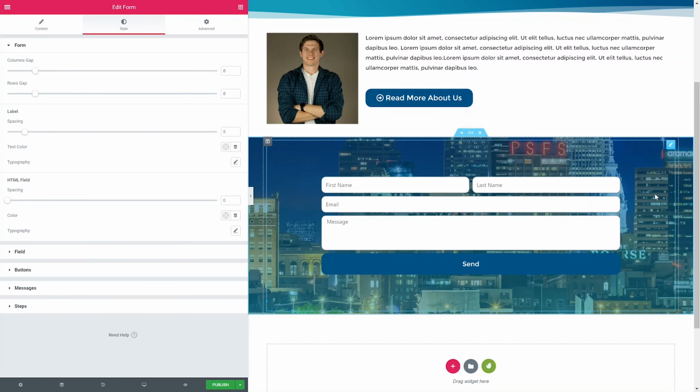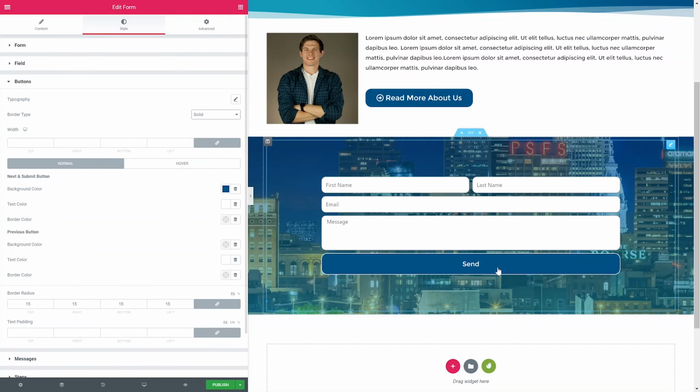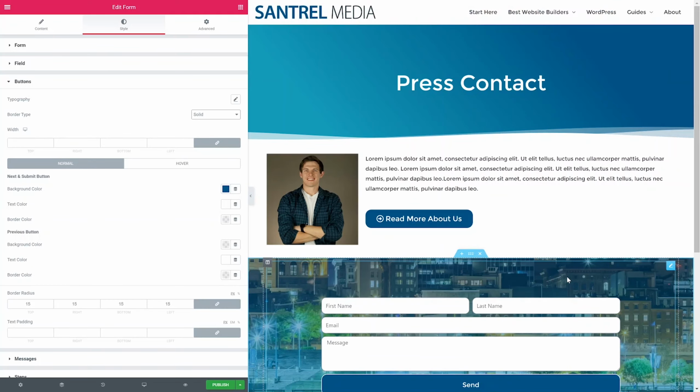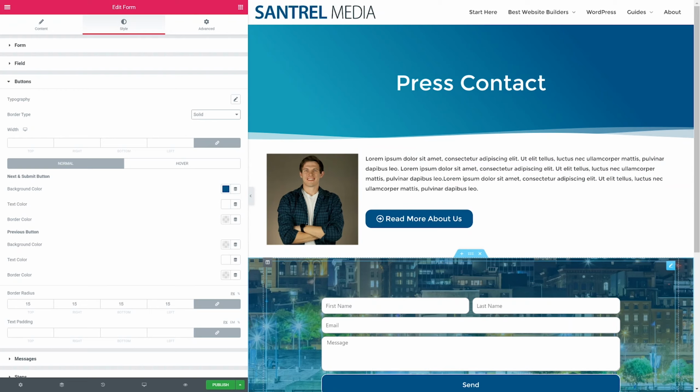And all right, now that we have this background, I think the send button probably should be outlined a little bit better. So let's click on the pencil icon for this, and we can go over to the style. We can go down to buttons, and we can actually add an outline on there as well. So I believe we should be able to say border type. We want a solid border, and the border could be white. Maybe that looks fine. Honestly, it makes it pop out well enough. I don't really care what it looks like for the purposes of this video, but I think that's going to be a decent idea right there.